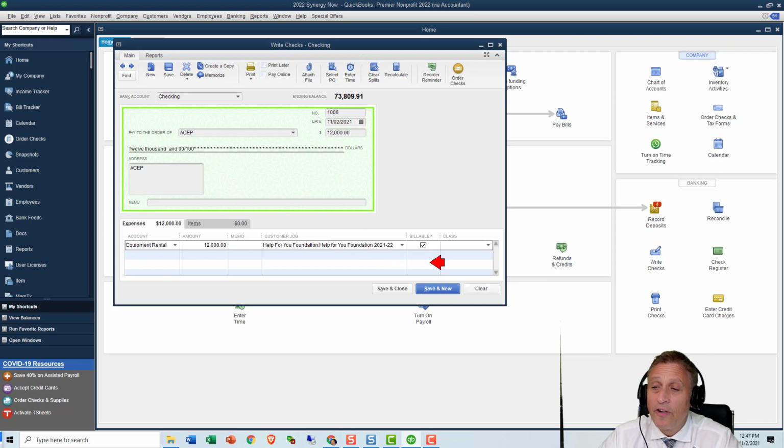The thing I really want to focus on is this billable feature, because this thing pops up and people always ask me, what is it and can it work for me? Well, it can if you understand how to use it, and it can help you with your reimbursed grants. So what happens is, if this billable thing pops up and you check this, because people are always like, do I check it? Do I uncheck it? What do I do? If you leave this checked, and I would leave it checked for a reimbursement-based grant, a couple things happen. One, you can get a report that shows you all of your expenses that you have tagged as being reimbursable from this grant.